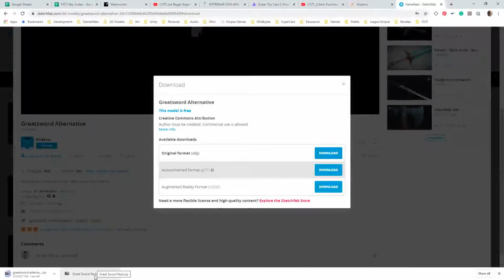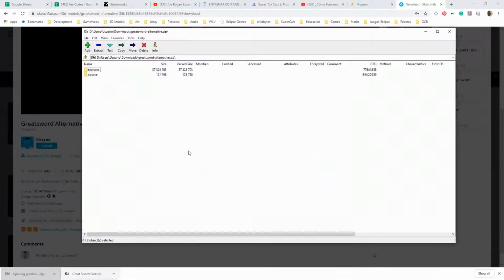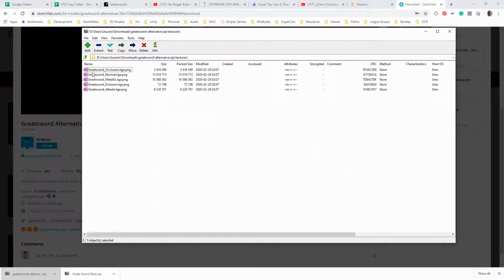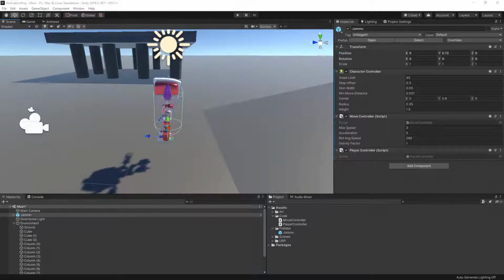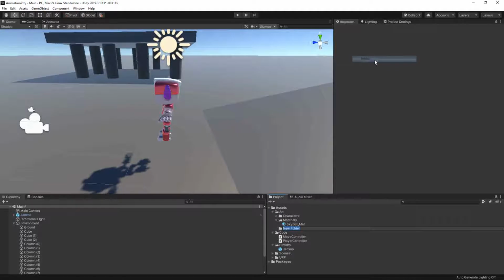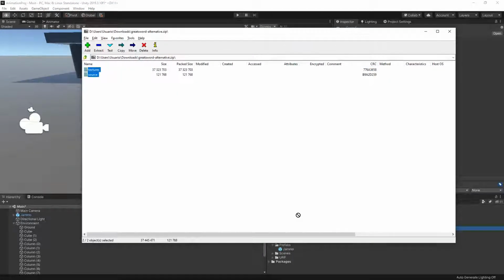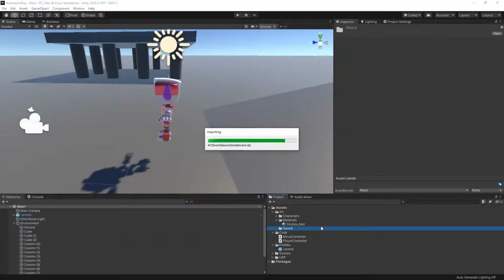Okay, so we got these two things downloaded. The Great Sword. Oof, that is big, isn't it? And those are PNG textures, and they're gonna be very big. I don't care right now. So let's get it. In models, art, characters, folder, sword. Get these two. Well, I'm not sure if you can. It looks like you can get them from the zip.